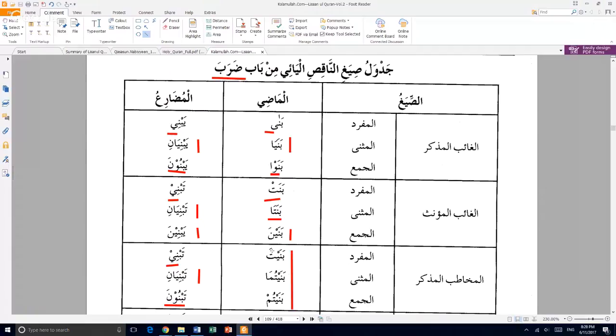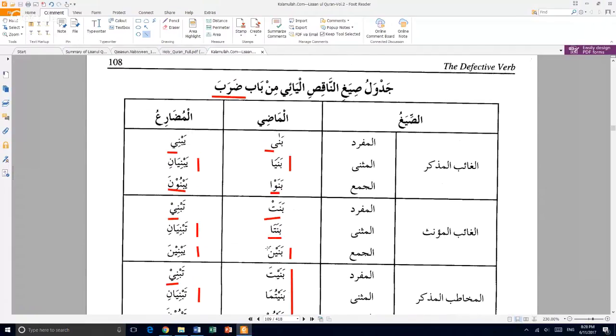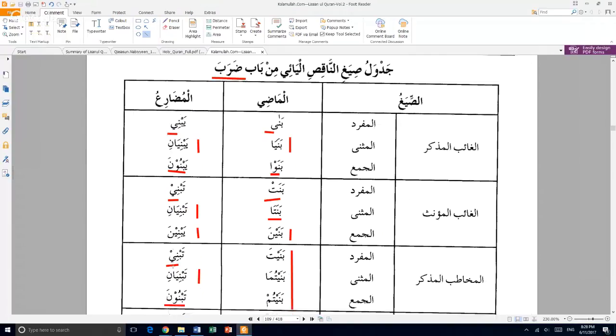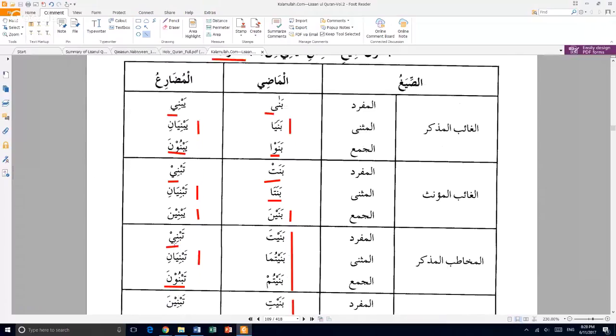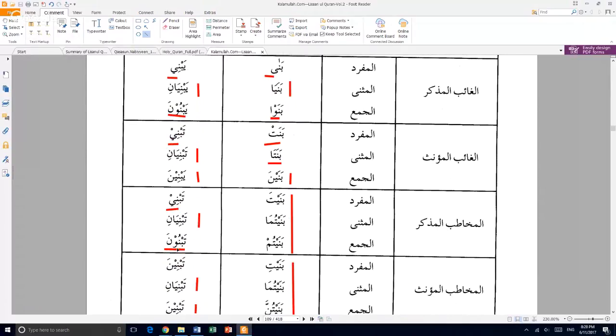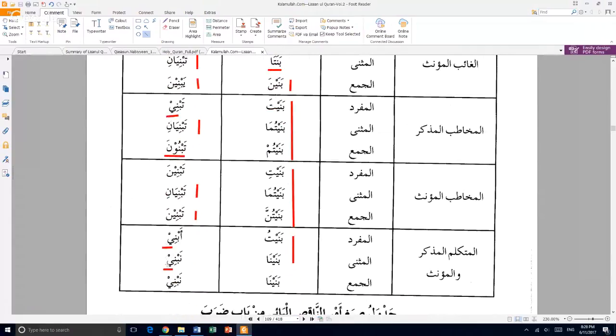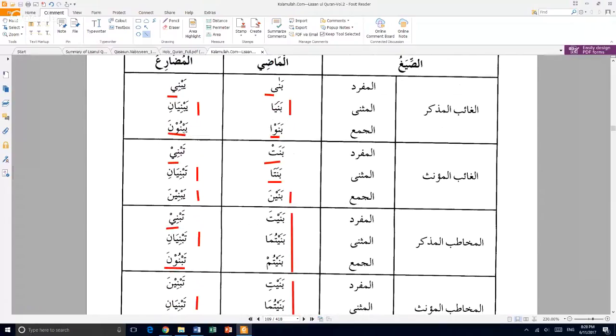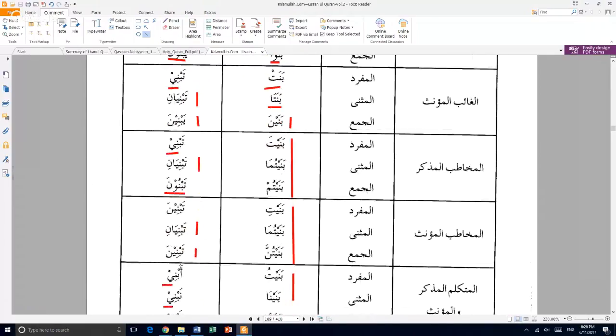So bana, banaya, banau, banat, banata. And then after that from jama muannath till end, mazi very easy. Clear? Now fa'l mudari, yabni was yabniyu, yabni yu. So we put the sukun on it. So changing happened, little changing. Then here, yabnuna was yabniyuna, yabniyuna, ya drop. And here, sukun. And then, yep, what happened here? Sukun. What here, what happened here? Ya drop, lam kalima drop. And then, sukun and sukun. So, yabni, yabniyani, yabnuna, tabni, tabniyani, yabnina, tabni, tabniyani, tabnuna, tabnina, tabniyani, tabnina, abni, nabni.